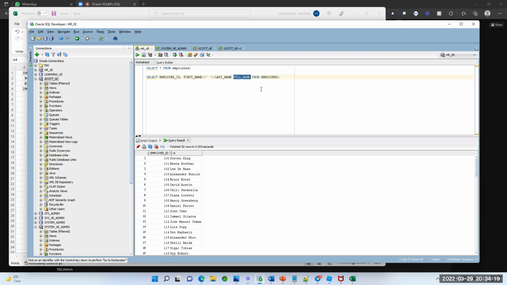For example, employee ID: if I don't want to show the exact column name to the user on the application side, the database side will have employee ID, but on the application side it might be a full description like identification number. So these types of things we can use directly as an alias name here.